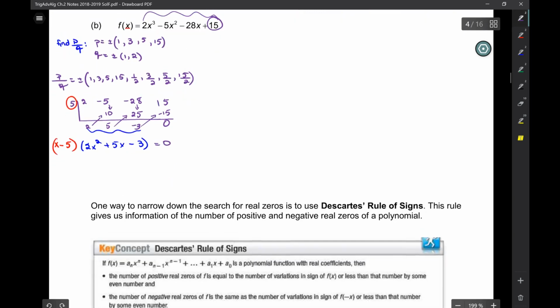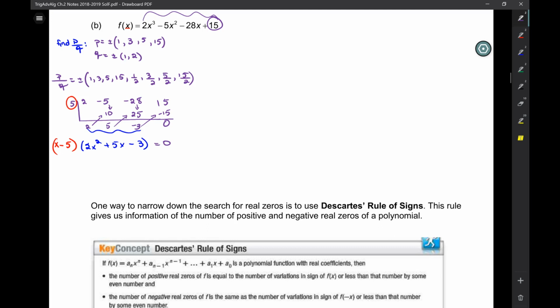Okay, a few little things here. This polynomial in the blue that we got from here, what is it called? Quadratic. Okay, it is a quadratic function, but if you get it off of your synthetic division, this is called a depressed polynomial. Right? You remember that? It's a depressed polynomial.